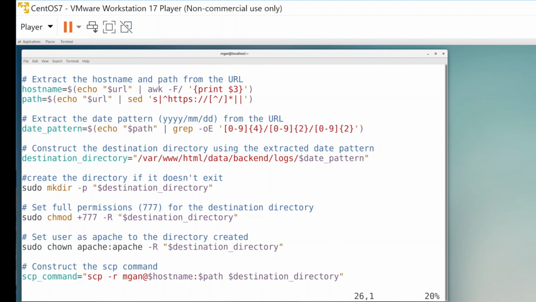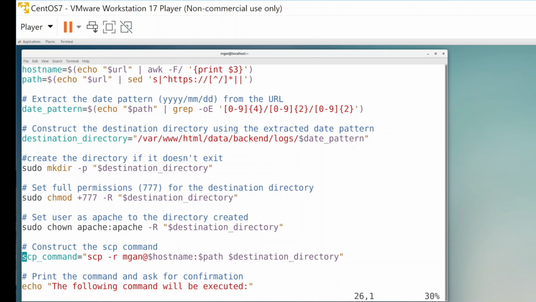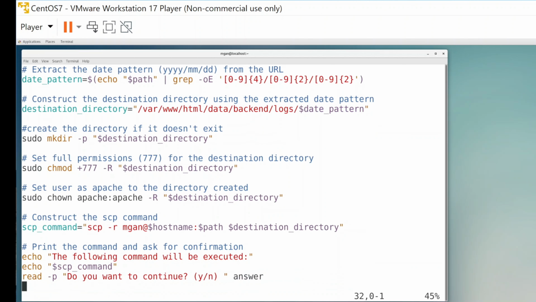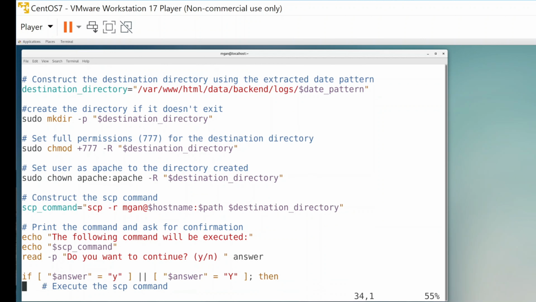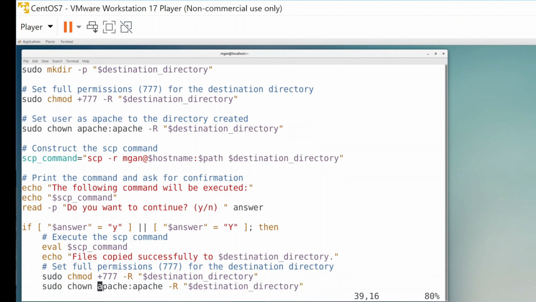So if the Apache web server has to access it, I have to give the permission to the Apache. And yeah, there it comes, the scp command, I'm defining it here, and then we are getting the confirmation from the user before executing it. So if the user presses yes, we will go ahead and execute this scp command here, and then once it is fully copied, it will display the message saying files copied successfully to the destination directory.